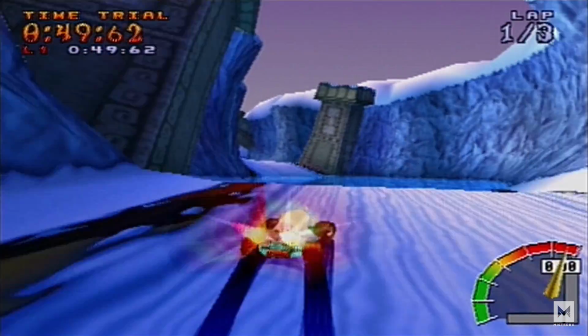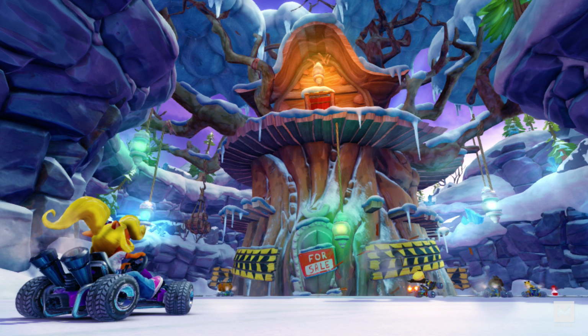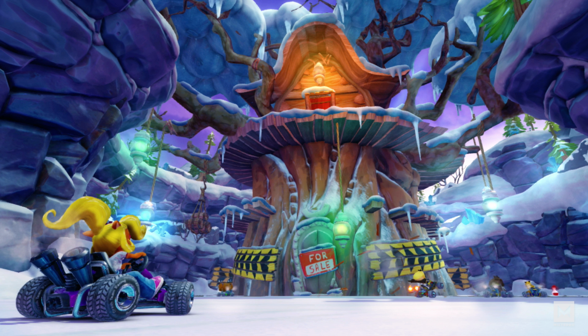So without further ado, let's hop into our first image, and that is Polar Pass. So here it is, the massive tree in Polar Pass. Now you might be thinking to yourself, wait, wasn't this just a giant ice block with a polar bear in it before? Well, that is actually just before this one.